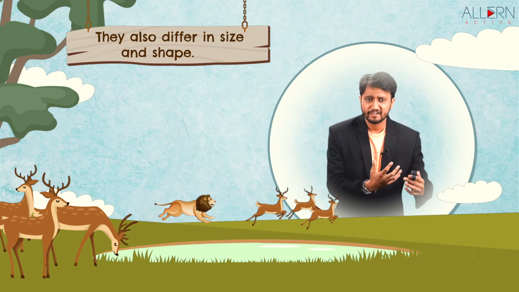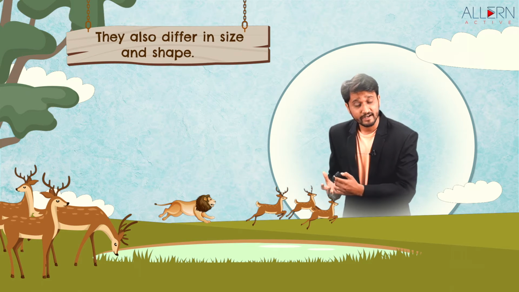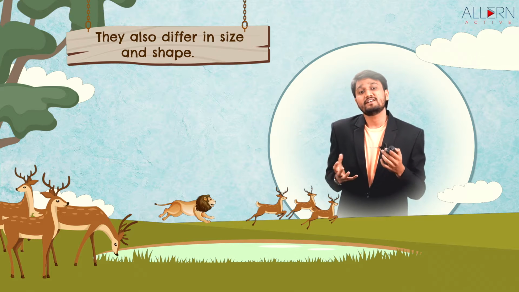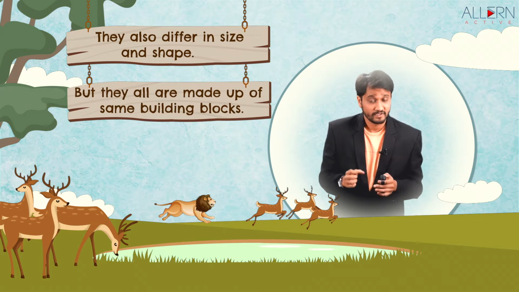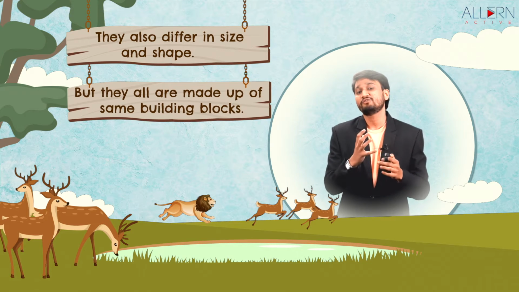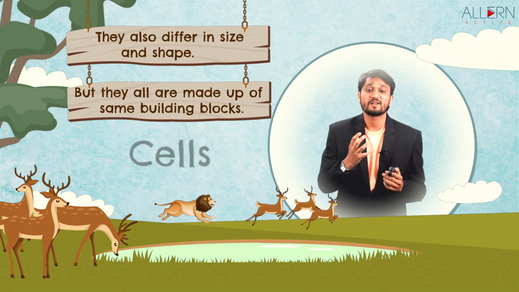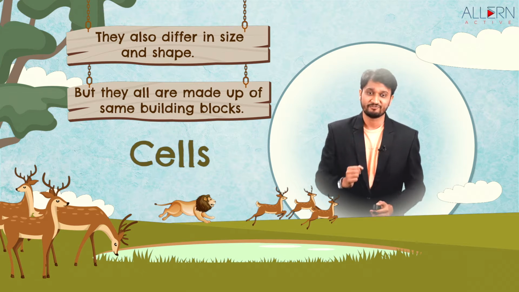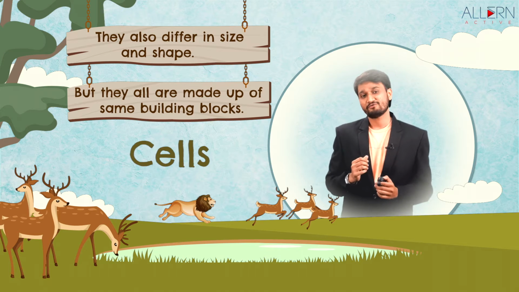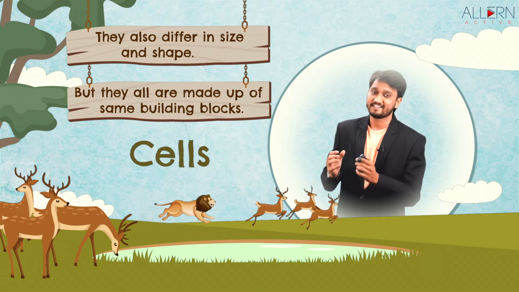Let's have a look. So again, we see there are so many different types of plants and animals. They are doing their own thing. They are drinking water. Some of them are hunting, right? So all of them are not the same in their size and shape. They live on this earth, but they are not of the same size and shape, right? But as we just discussed, they are made up of the same building blocks of life. And these building blocks of life are none other than the cell.